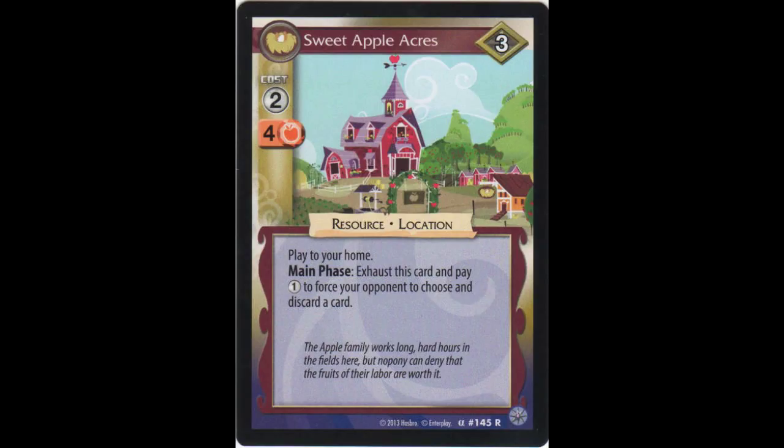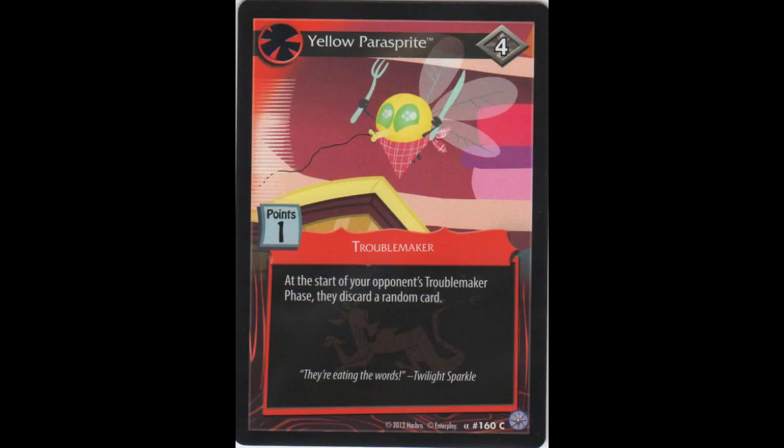it at 3 just so we have even more targets to get with her look at the top 5 cards and put a resource in your hand ability. For Troublemakers, just 3 Yellow Parasprite, my usual.